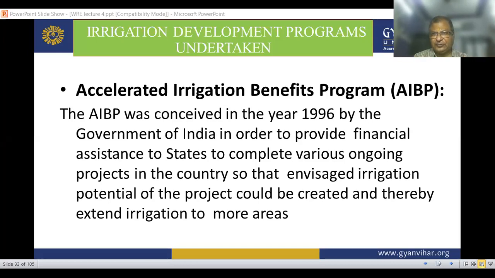The AIBP was conceived in the year 1996 by the Government of India in order to provide financial assistance to states to complete various ongoing projects in the country, so that the envisaged irrigation potential of the projects could be created, thereby extending irrigation to more area.